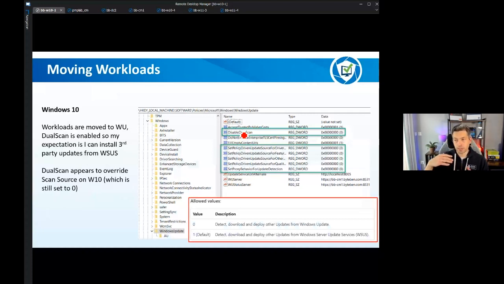We're going to start to see disabled dual scan phased out. So disabled dual scan isn't a thing for Windows 11, okay? And we're seeing it replaced with scan source. So keep an eye out for announcements from Microsoft on that. And Aria Kali, if you're not following her on Twitter, definitely follow her. She's got some awesome information on this. So keep an eye on that.